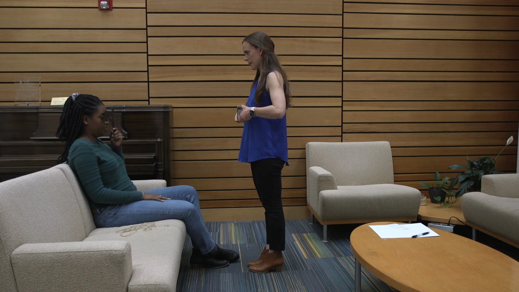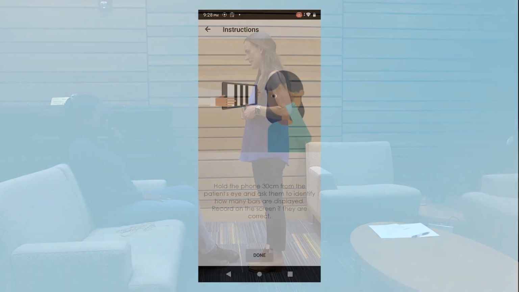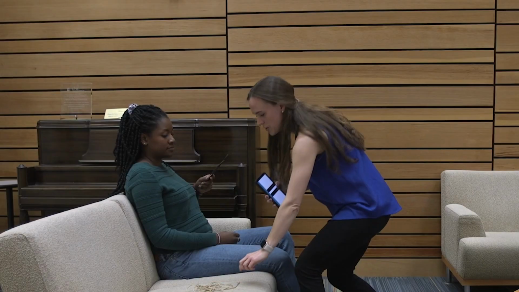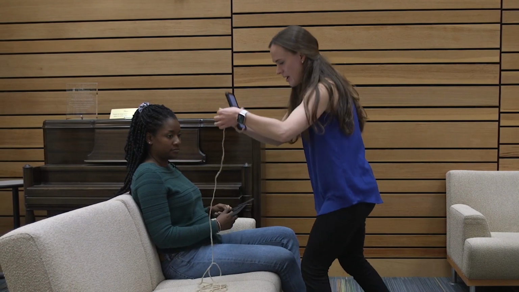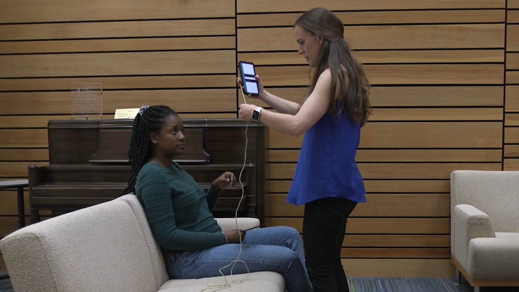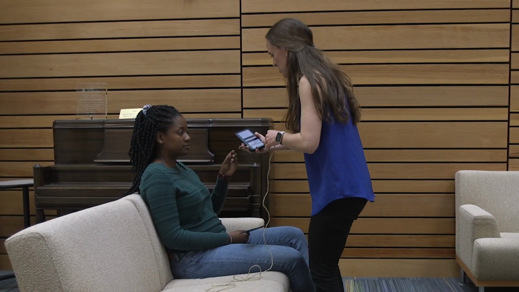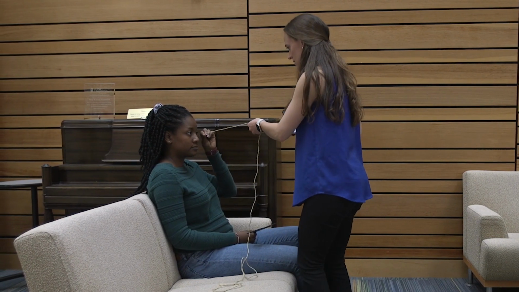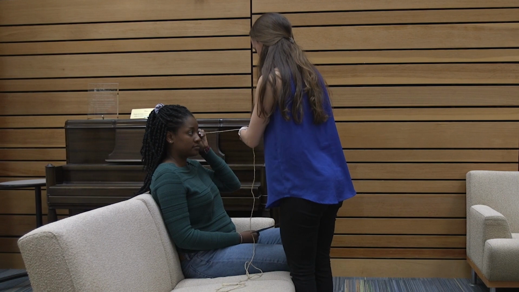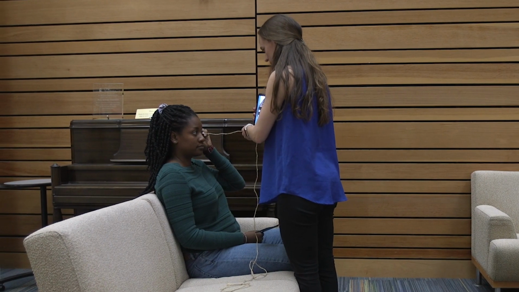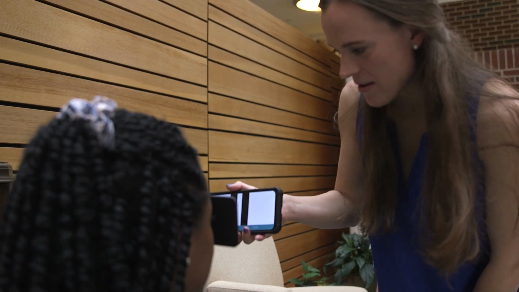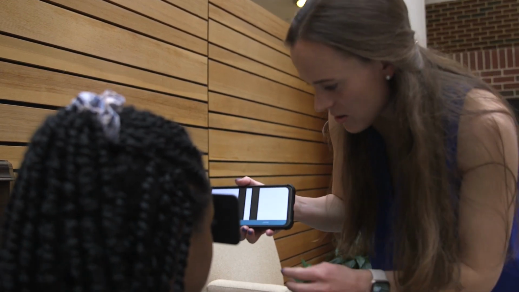If the participant could not see any of the letter E's at a 1-meter distance, the app will prompt you to move the phone 30 centimeters from the participant. The string has a knot 30 centimeters from each end of the string. Hand the participant the end of the string to hold up to their eyes again and hold the phone so that it is at the first knot 30 centimeters from the participant's eyes. Then have the participant count the number of bars on the foam screen.